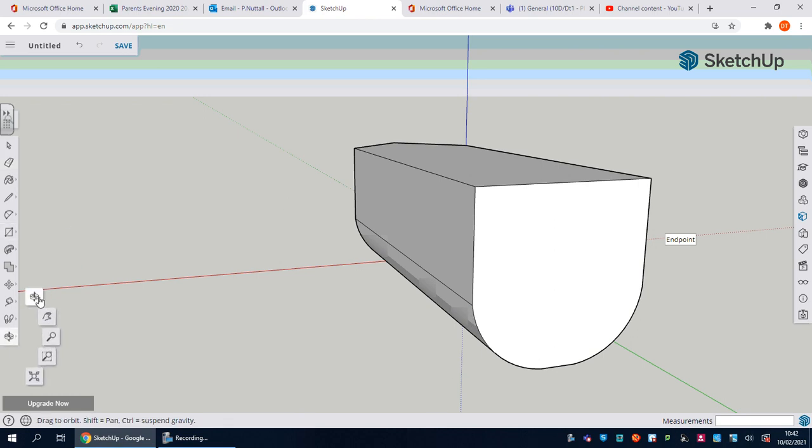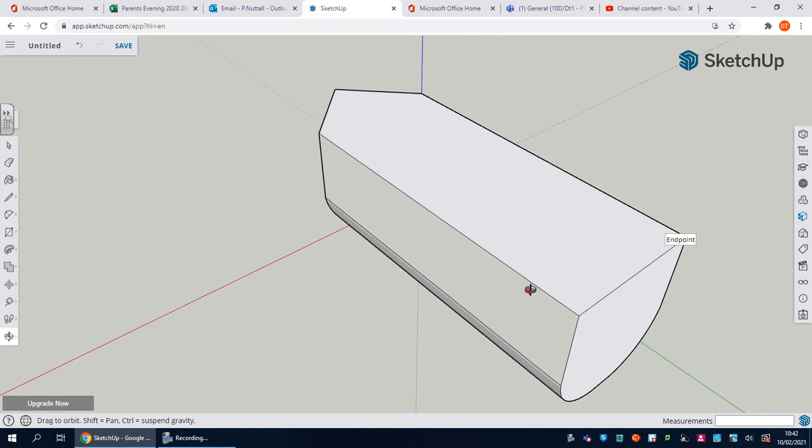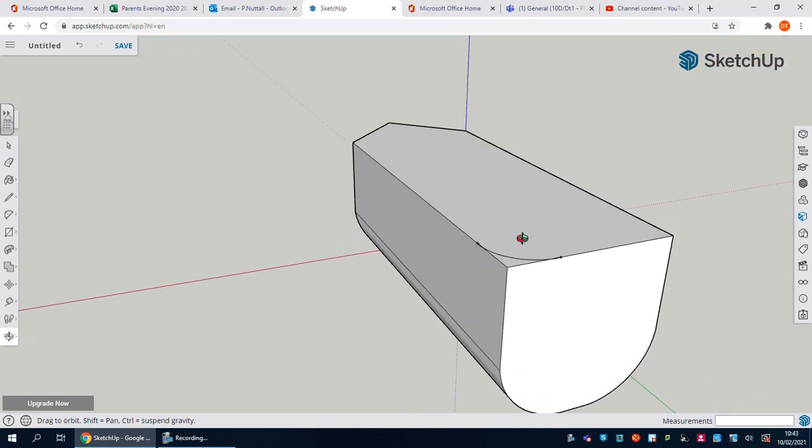And I'm going to rotate up onto the top surface because we're going to put another curve around here and project that around the back of the boat. So again, I'm going to use tape measure tool, click on the corner, I'm going to track up the side here. This time we're only going back 15. Again, we're going to come across here, 15, and we're going to use the 2-point curve tool. Once there, come to the corner, and we're going to force it to 5 again. So that'll give us an arc. From there, follow me tool again, just move this round, just so we can see the back a little bit easier.